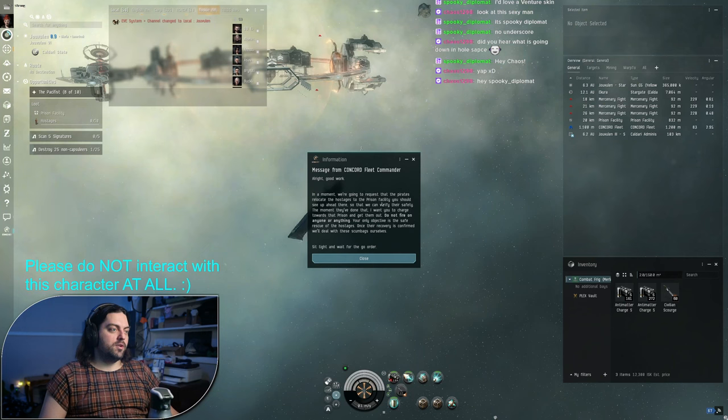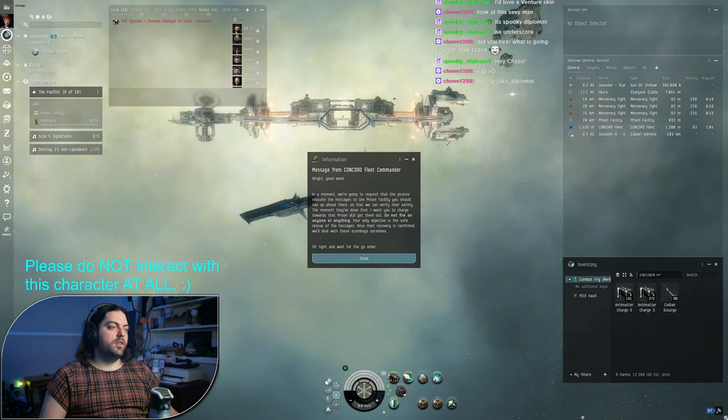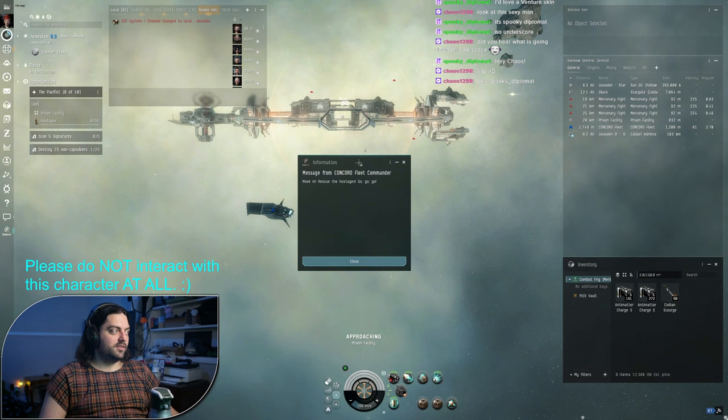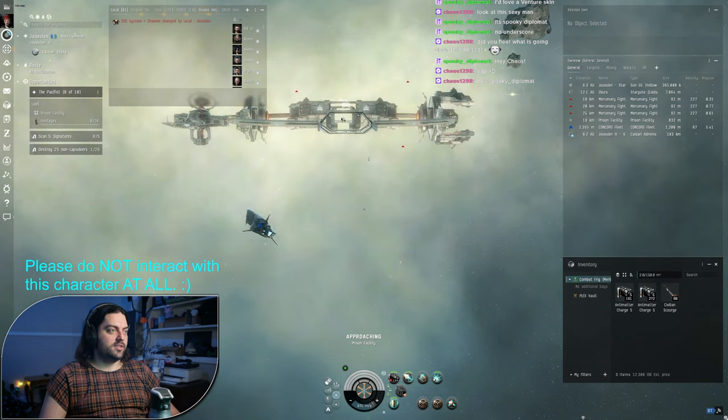All right, says, good work. In a moment, we're going to request that the pirates relocate the hostages to the prison facility you should see up ahead there so that we can verify their safety. The moment they've done that, I want you to charge towards that. Rescue the hostages.